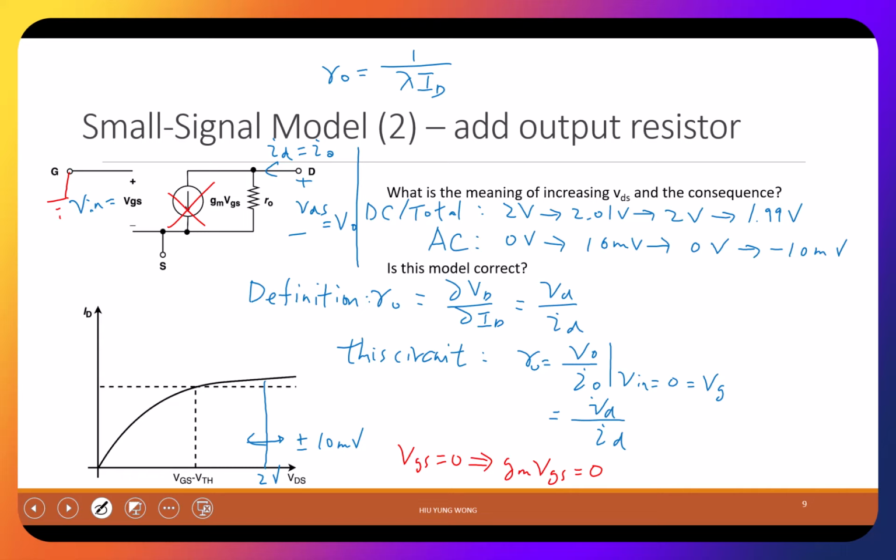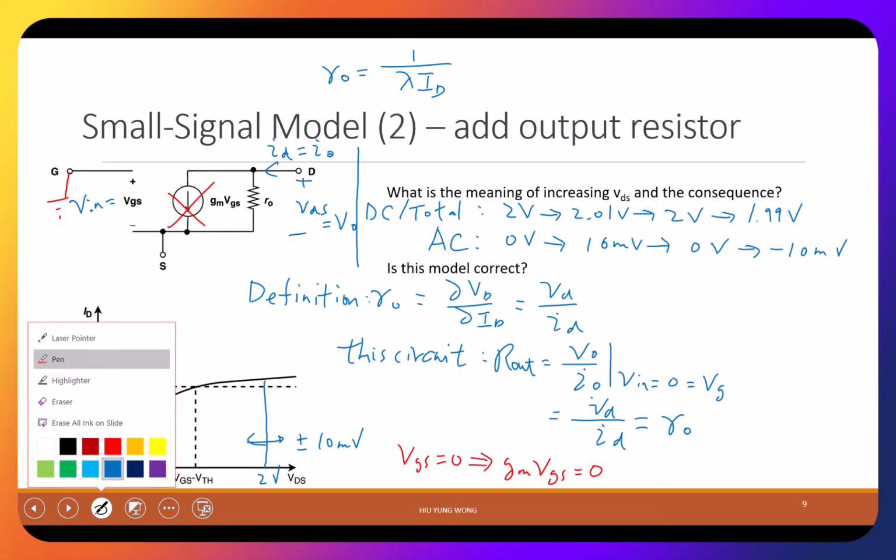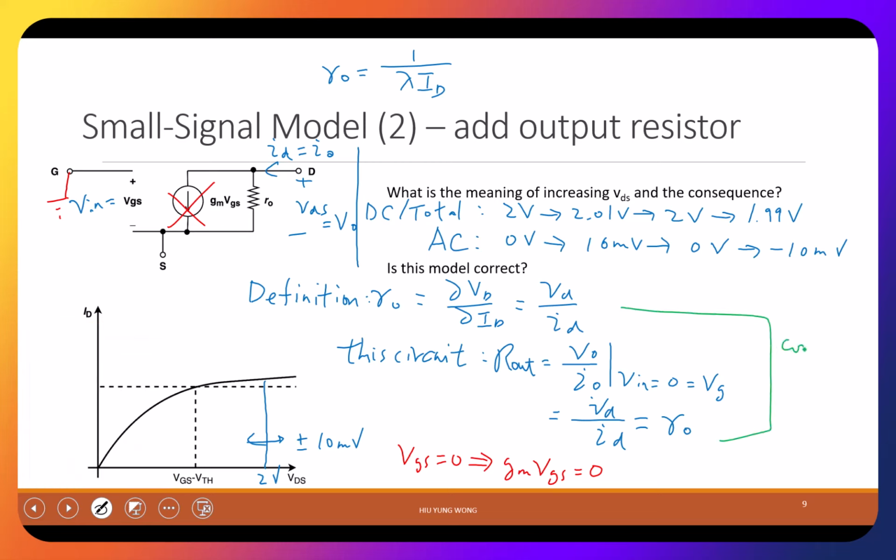So definitely this is what I'm talking about here. Maybe at this one I may confuse. I should not say R0. Let me just call it R out. Okay, and so this equals R0, right? And then if you combine this, they are consistent. So I give you something consistent. If it's confusing, okay, no need to really be able to prove this. But the main point is now, if I give you a transistor, you can change it to this circuit, which is linear.